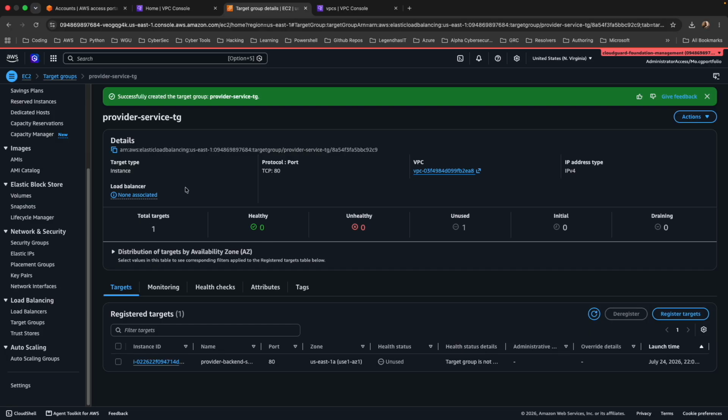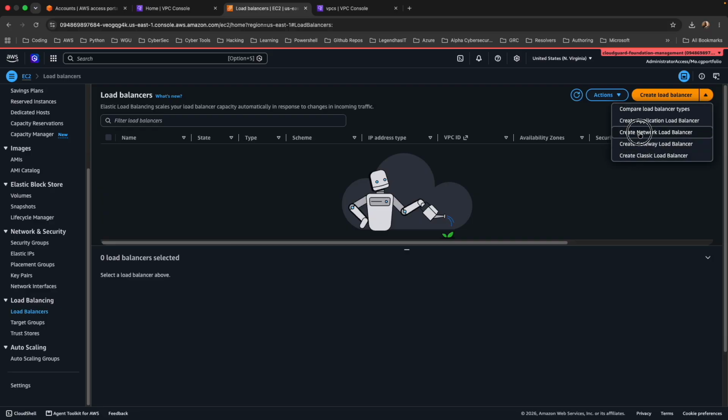The target group here acts as a logical grouping of our backend targets. And this in the real world is going to be different applications that host different targets, or different EC2 instances that host our PHI. And it tells the network load balancer exactly where to route incoming traffic. So using the TCP protocol is required because private link operates at layer 4, remember, which is going to be the transport layer of the OSI model. So next thing we're going to do is to create our network load balancer. So come to load balancers here, and then create network load balancer.